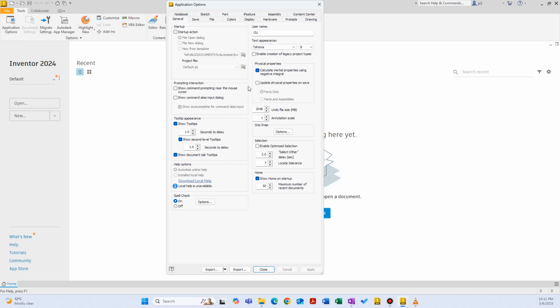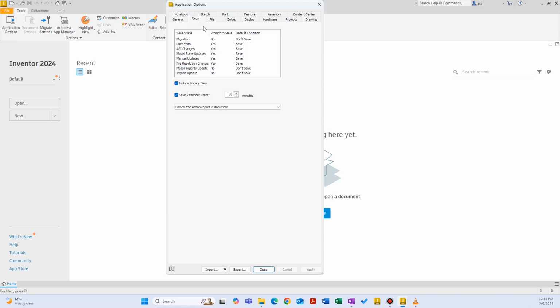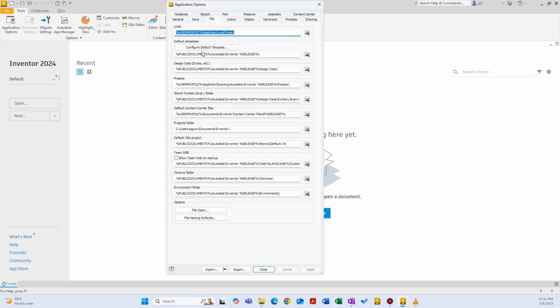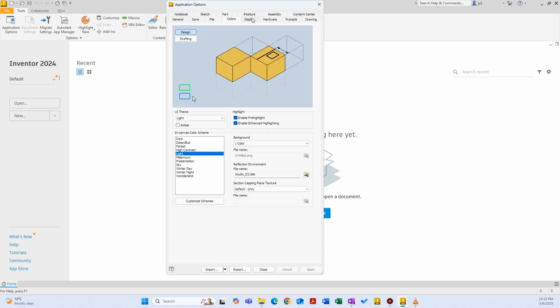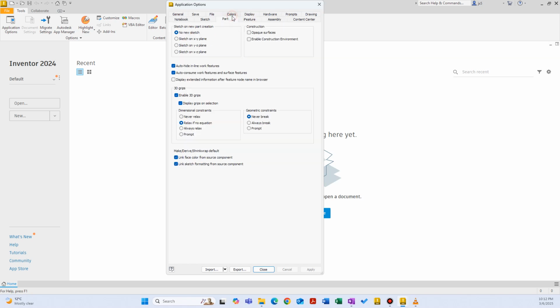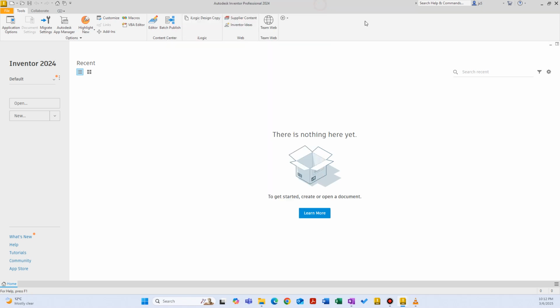For example, our username, undo file size, the file templates and where the templates are saved, and we're going to configure the default templates. We're going to do all that. We can change the color scheme, and we can change so many other things that are default settings, and you might want to modify them. Even if you don't want to modify them, at least you should know how to modify them, how to change them the way you want to use them.